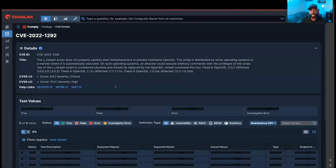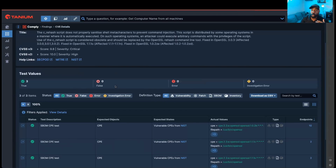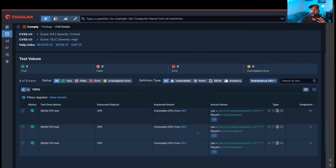Now, this is really key with SBOM because often there will be a vulnerability detected by SBOM where the remediation might not be as simple as deploying the latest patch or the latest version of that software, right? And this is important, especially when you think about applications that are developed internally. This really starts to look into your development process to understand the components, the ingredients for my cookies that I'm putting together. Do I have individual vulnerabilities present there? And if so, what do I need to do?